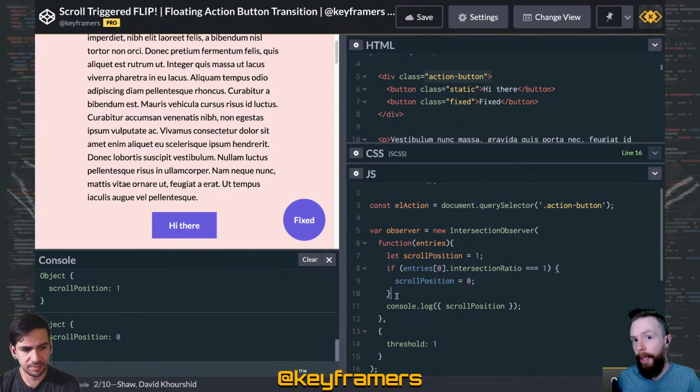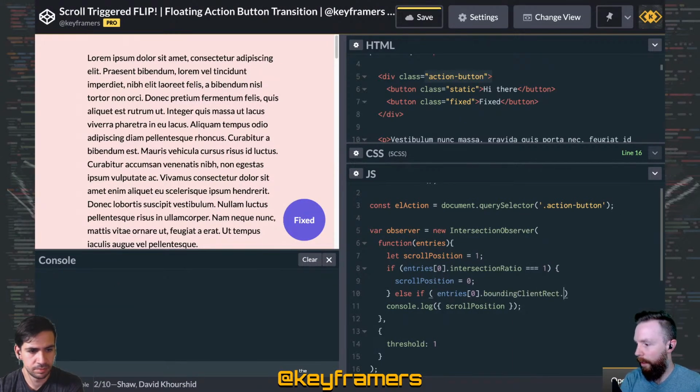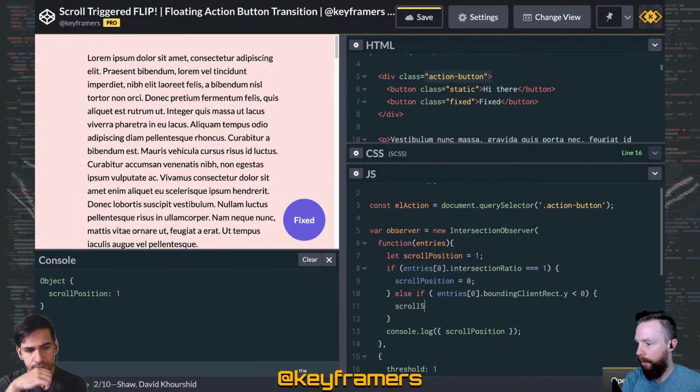But I mentioned that bounding client rectangle that entries give, so we can use that to actually detect if it's above the viewport. So else if entries 0 boundingClientRect.y is less than 0, and we'll say scrollPosition equals -1.